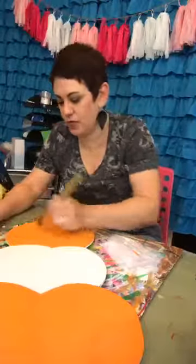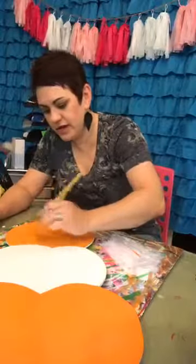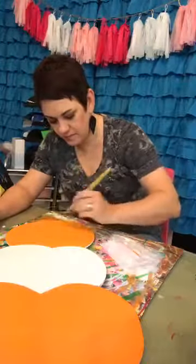And I'm going to put another coat of orange. Now I'm doing this very lightly so that the paint will sit on top of the other instead of mixing in, because I am still a little bit damp.